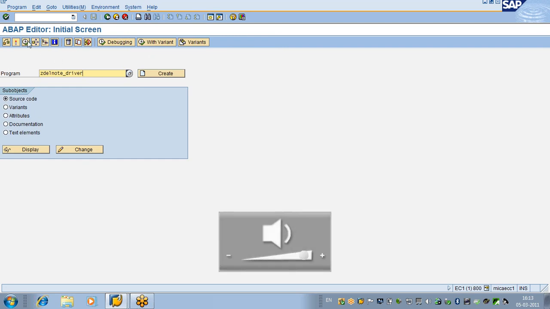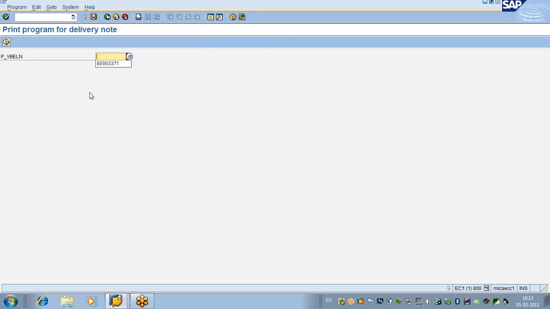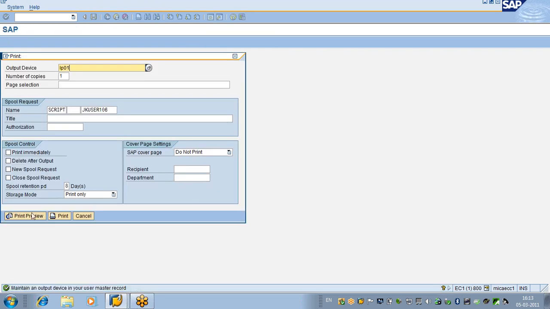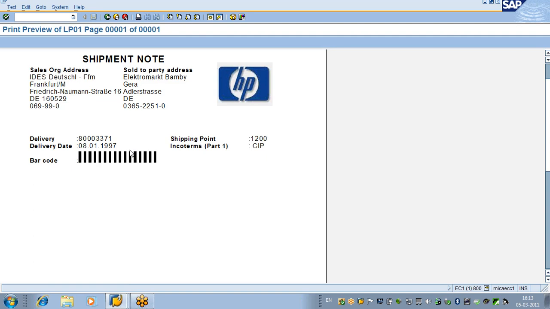So till where we have done this? Up to details, sir. So up to the details window we have done, and now today we are going to do the main window.